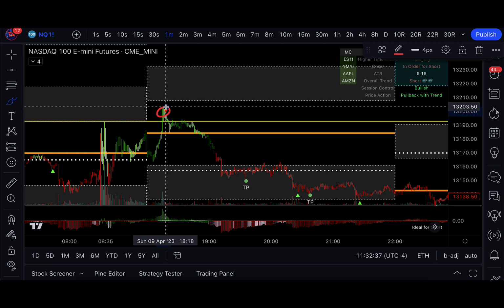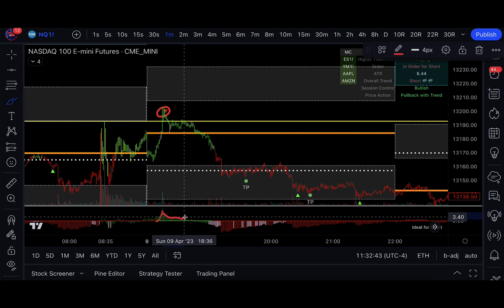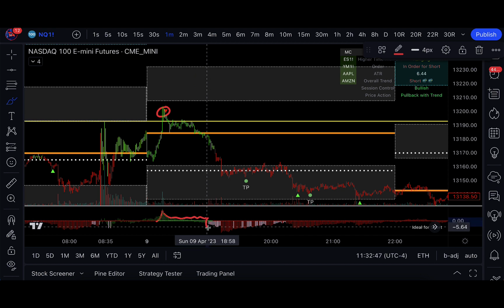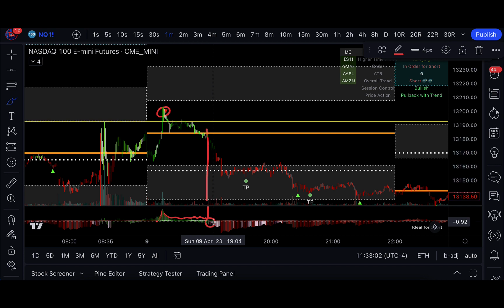What I saw was a very big push, and I saw the strength dying down, so that helped me stay in the trade. And then once this turned pink, or pull this up here, that lets me know that even though the candle color is still green, the current bulls are tired. And then when this line turned red, I felt really good. And then, of course, the higher time frame picked up and turned red.